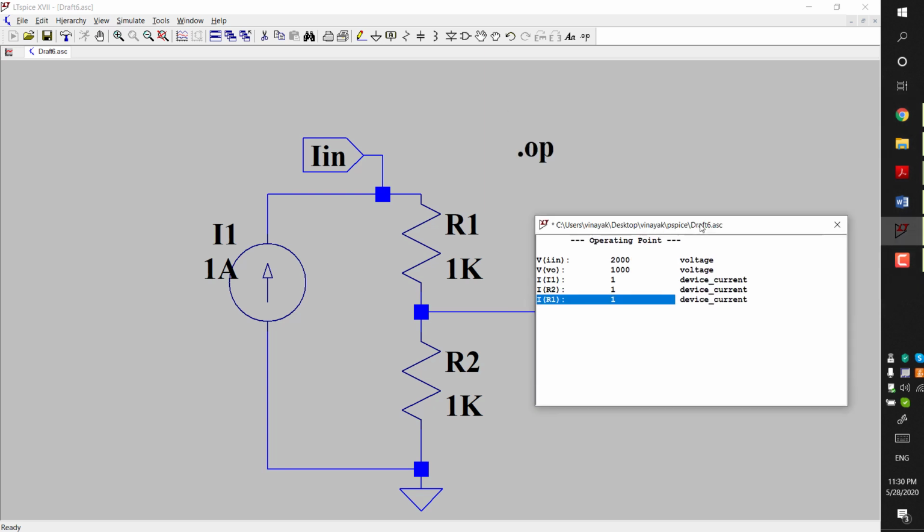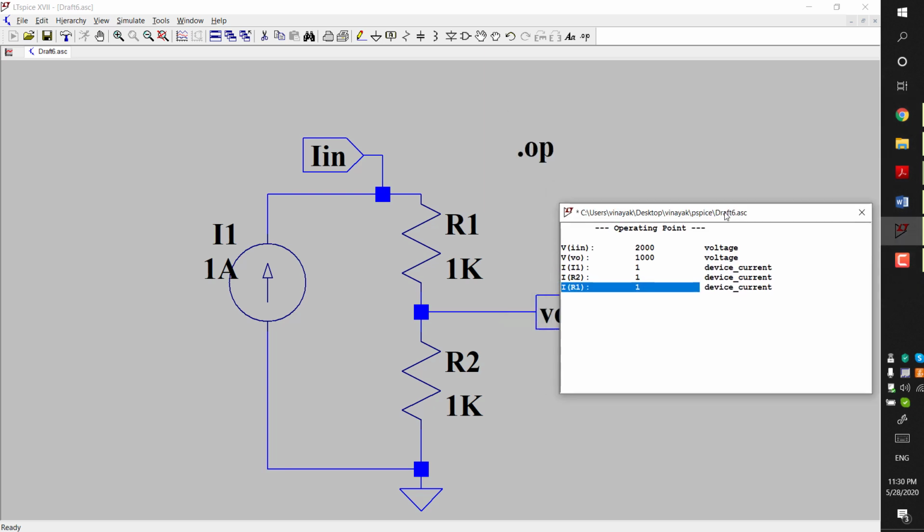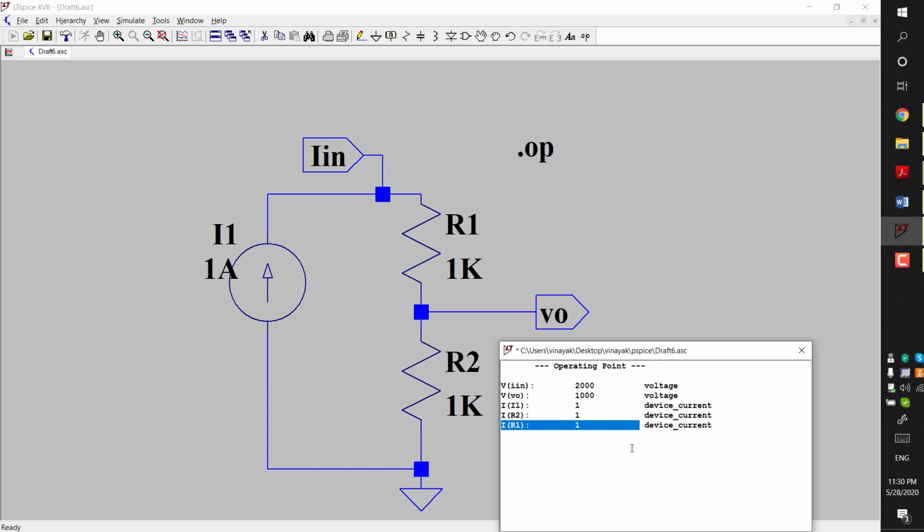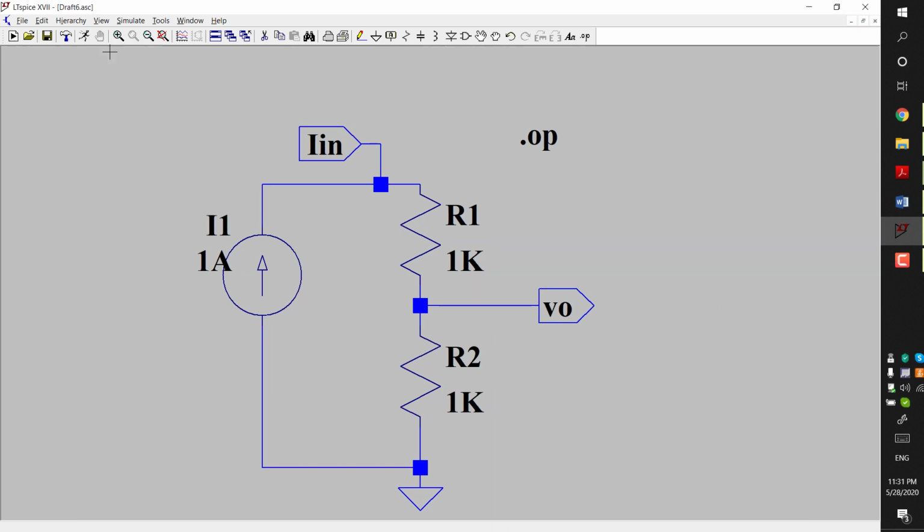That is how SPICE provides the operating point analysis, and it gives information about all the voltages and the currents of the particular network. Having done that, we can now cancel this analysis.